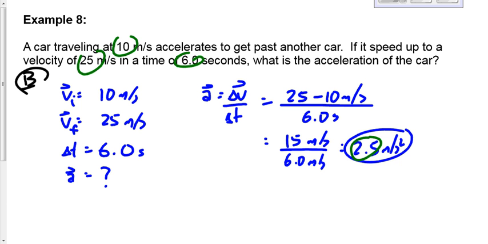How many people were thinking A is equal to delta V over delta T? How many people had no idea which one to try first? That's okay. As long as you don't try V is equal to delta D over delta T, pick one. Go with it. Doesn't work? Pick another one. Doesn't work? Pick another one. The worst that's going to happen is you go through 5 of them and the last one's going to work for you. Got it?